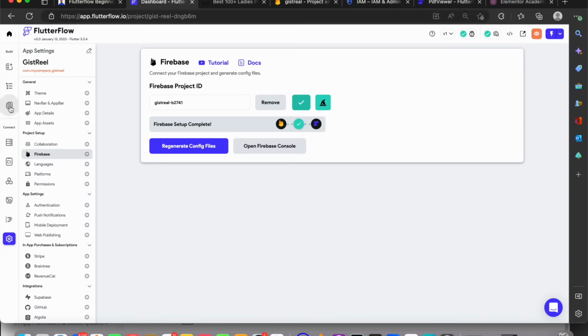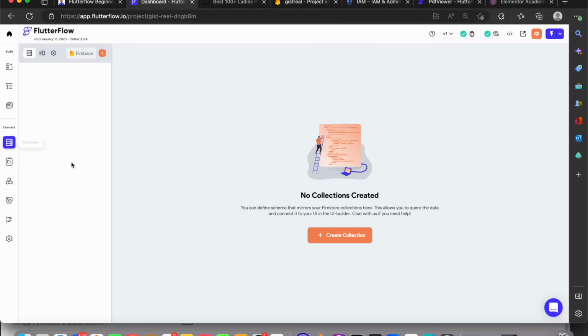One of them is to set it directly from here. Set it directly from here, and it's less work. Why? Because you've connected your Firebase and your FlutterFlow, you can set it up. But if you want to do this, you must have a paid plan. If you're on the free plan, you can't. It's not possible for you to set up your data collection here and then it shows on your Firebase. It's not possible.